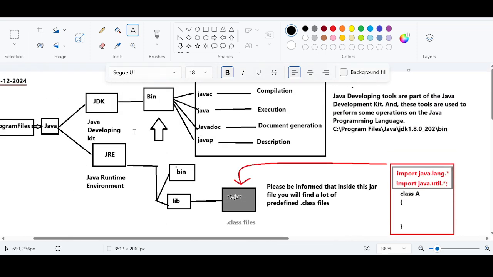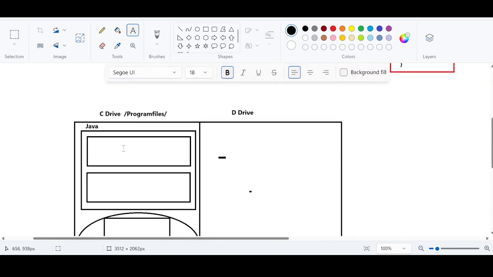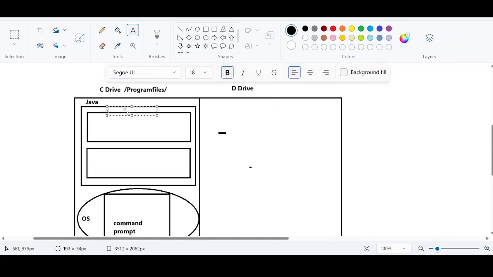If you go and see, JDK is one of the parts and JRE is another part, right? So there is a Java Development Kit. This folder is for JDK, and this folder is for JRE.